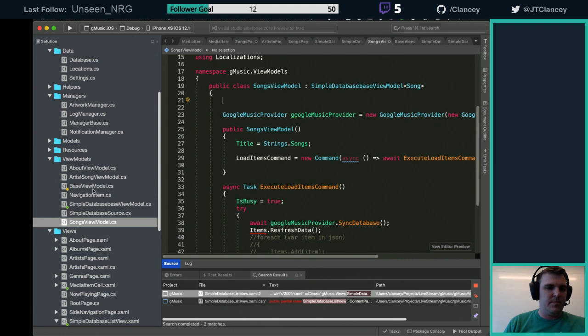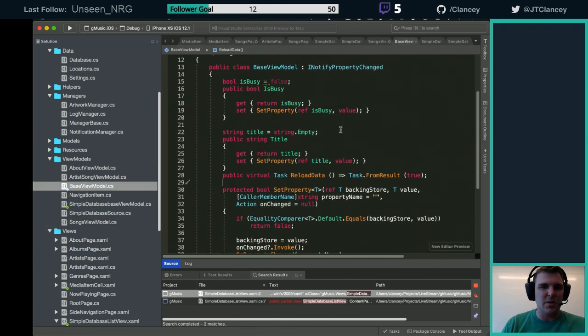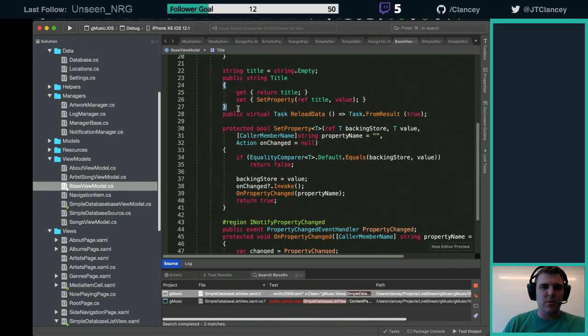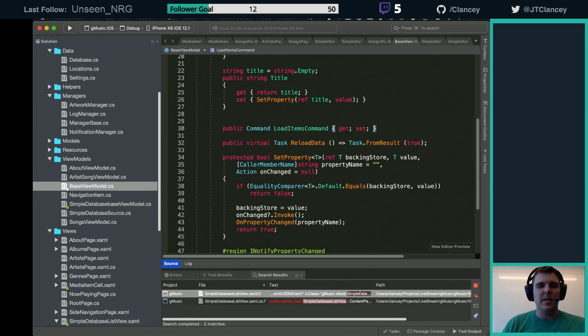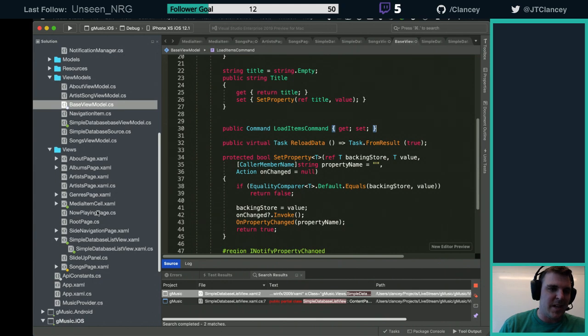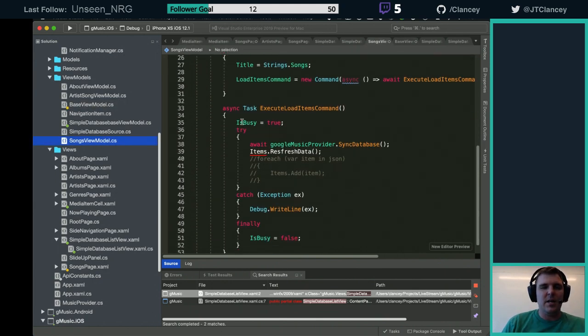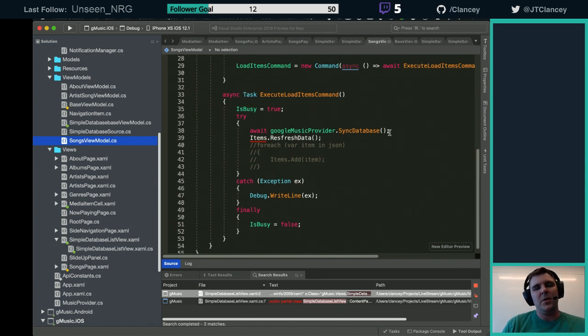So we will pop this over to, my base view model is getting bloated. It's okay. I can live. Perfect. So we will also do that here, throw that in there. I just like having the pull to refresh. It's so nice. And yeah, we're now going to do this stuff. I don't want that refresh to happen. I don't want it saying it's busy. I like syncing silently in the background so you don't take up that space if you don't need to.